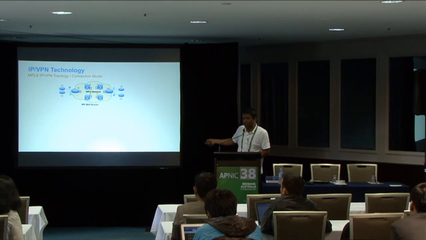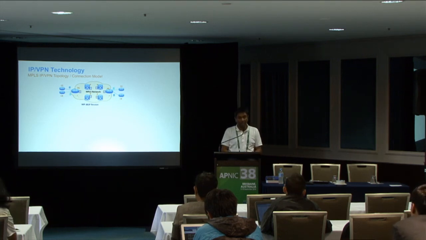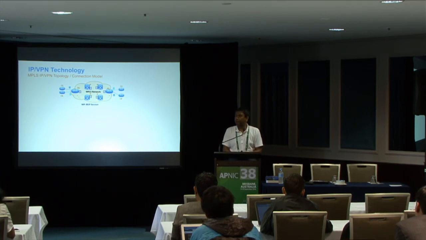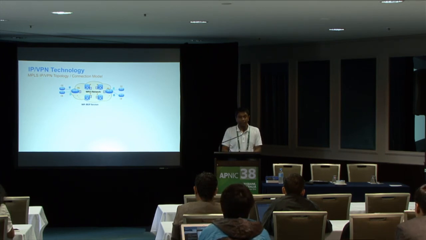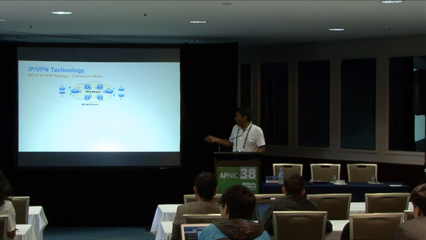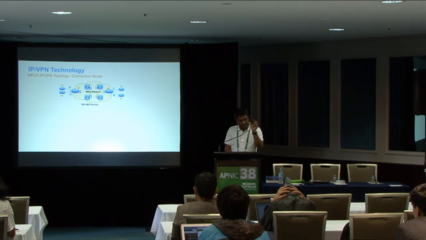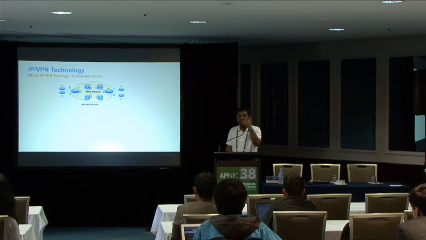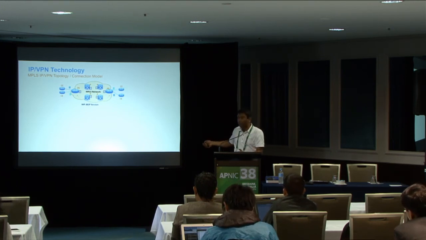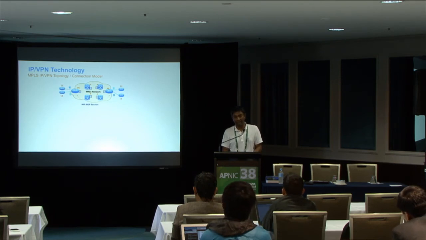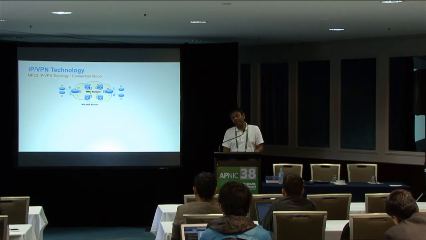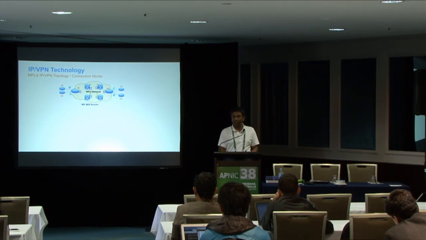How do you send those two customer prefixes into the P routers without mixing them up? The basic concept is, from the PE routers, we add a tag, a field, on top of the customer's prefix, a unique tag for a unique customer. That's how I can keep customer prefixes separated within the P routers. This is what we call a VPN v4 prefix. How can we define a VPN v4 prefix?